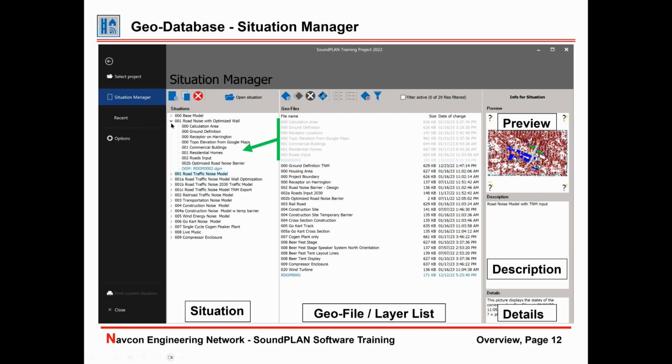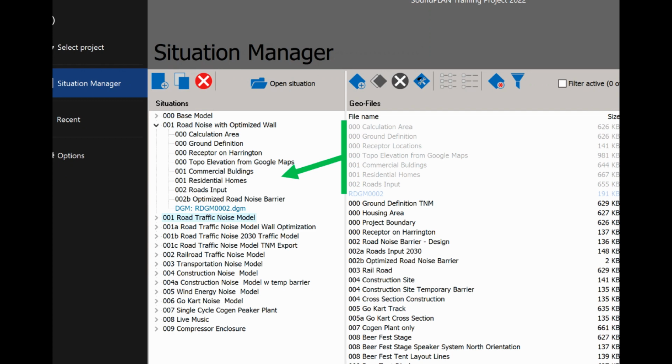So here on the left-hand side, we have the different situations. If you look at my naming convention, I use an alphanumeric naming convention. So with 000 base model, I have a base situation that probably has all the geofiles included. 001 is the road noise, and then I have several road noise situations with different configurations of traffic, current traffic, future traffic, or for wall optimization, a layer with a wall that is being optimized.